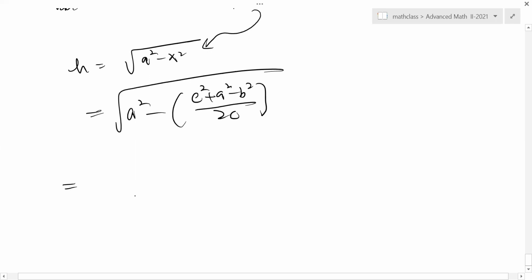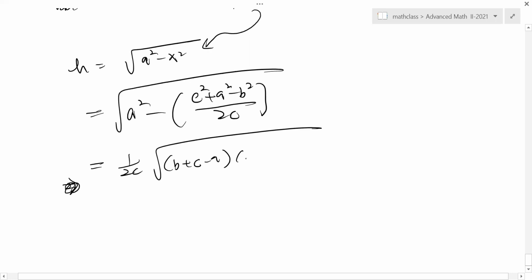Okay, almost done. Then you know it's already expressed. You can call this h. You can simplify it to something like that: b plus c minus a, plus b minus c, a plus c minus b, and then a plus b plus c. Okay, so you will get something like that. It's not a problem because this is squared.